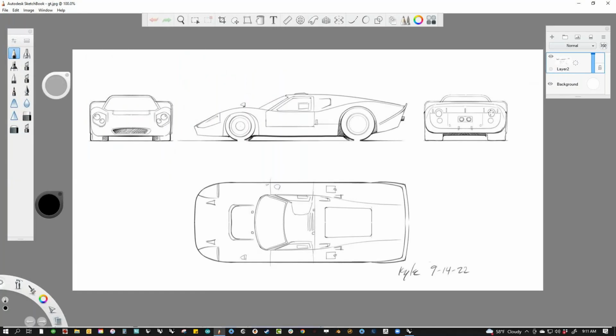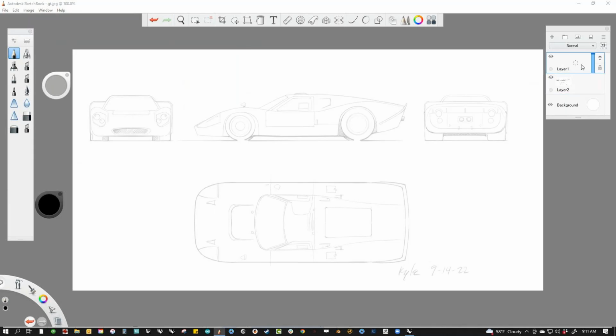And let's talk a little bit about layout and topology. So I'm going to throw a layer over this and I'm going to drop this a little bit and let's do some thinking. And I know it's not something that we really like to do as modelers, but let's give it a shot for today. So this thing basically, if I look at it, is very, very straight. Okay, it's very straight in the front, very straight in the side. It's got a little arc in the back. And with that, you can say, okay, let's slice this thing into a couple of pieces.